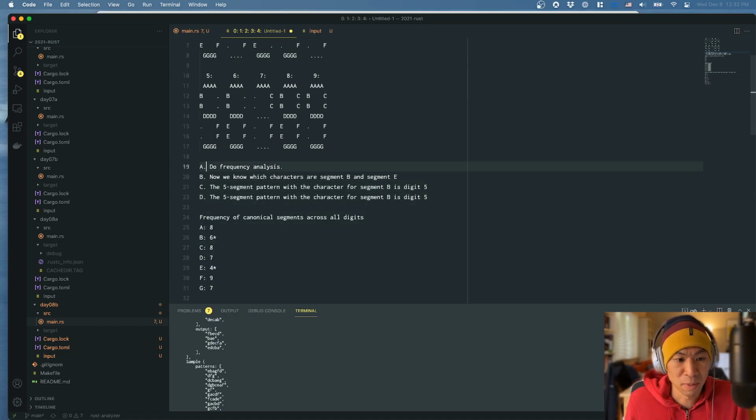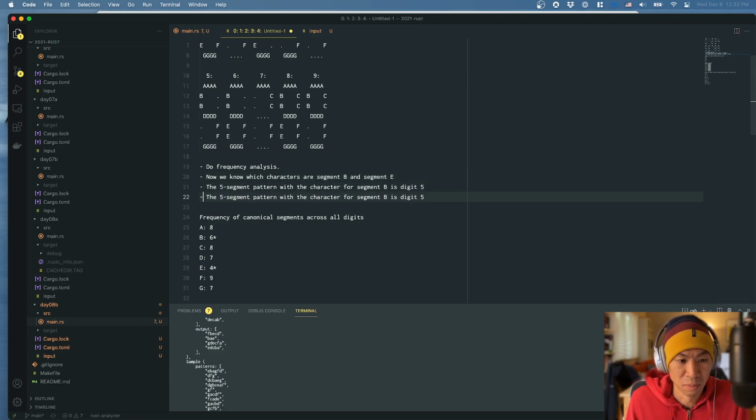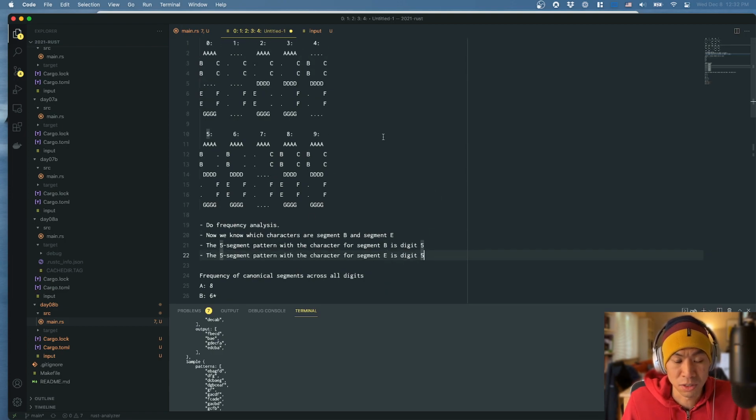I'm just going to use bullets here. The 5-segment pattern with the character for segment E is the digit 2.